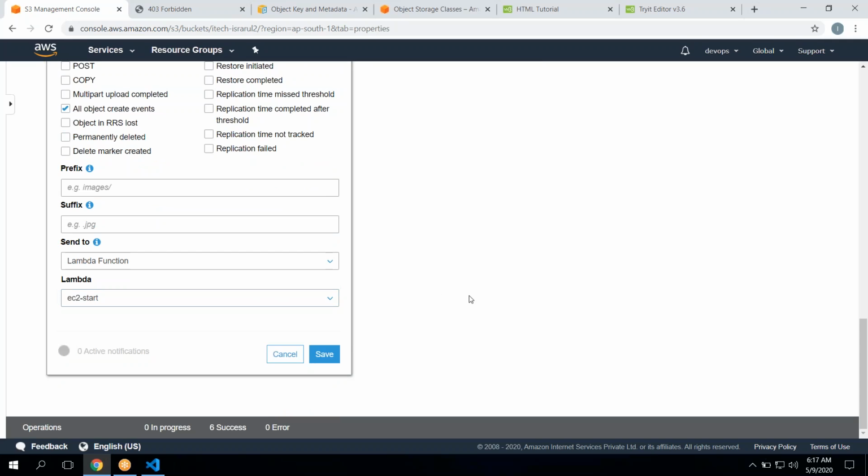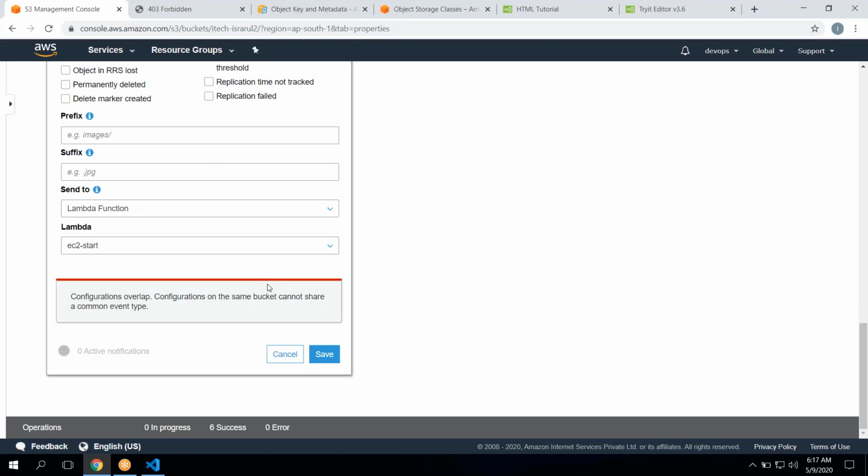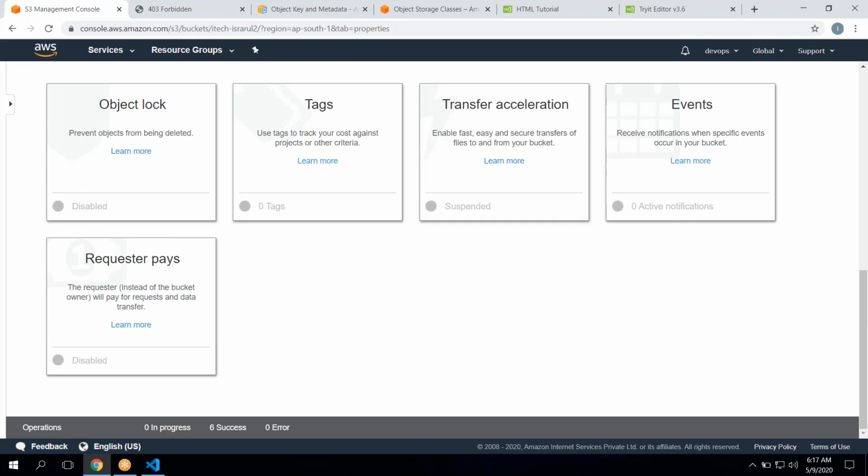Okay, let's say save, and configuration overlap, configuration on the same bucket cannot share a common event type. Okay, do we have any other event configuration?